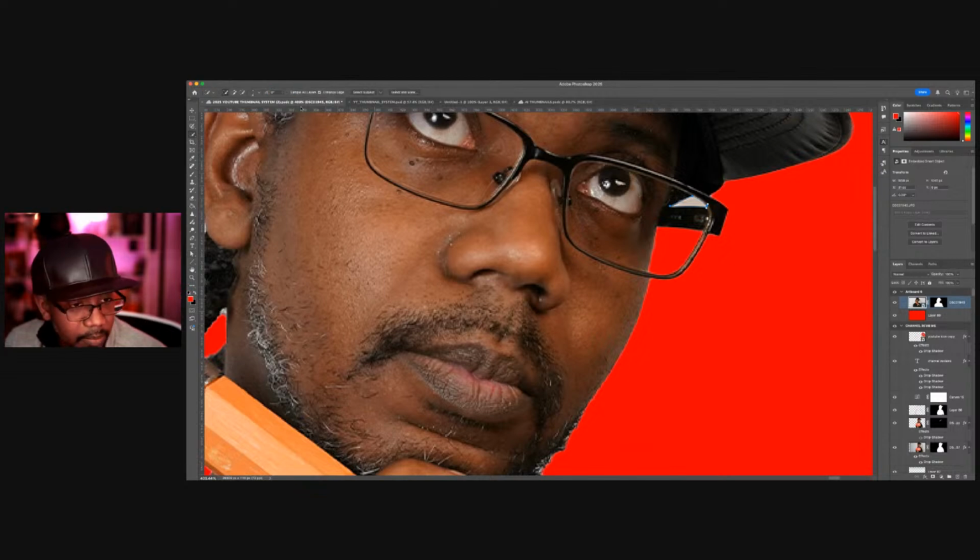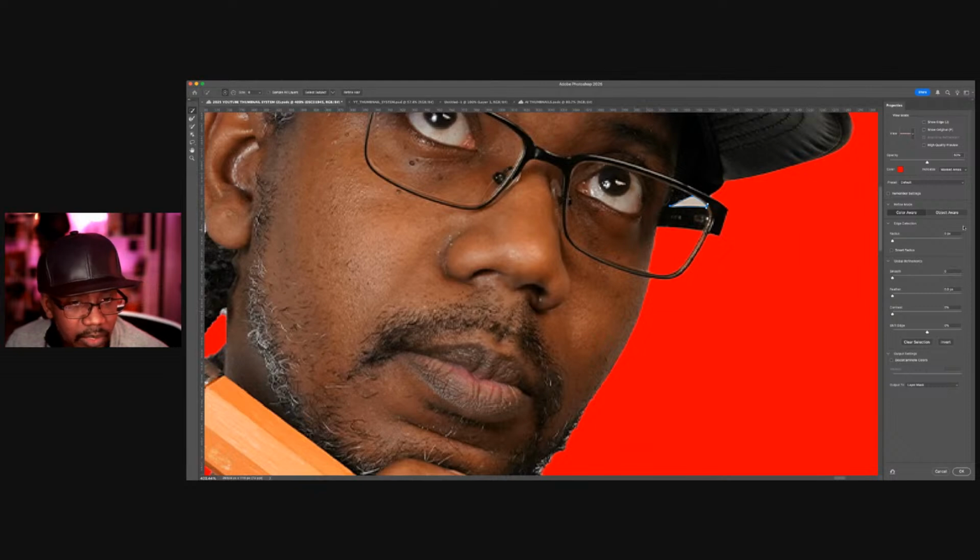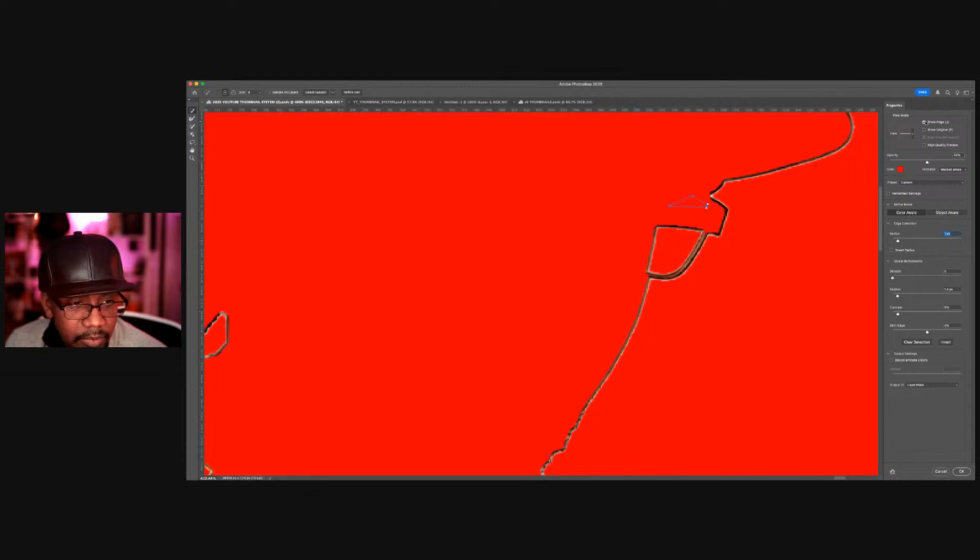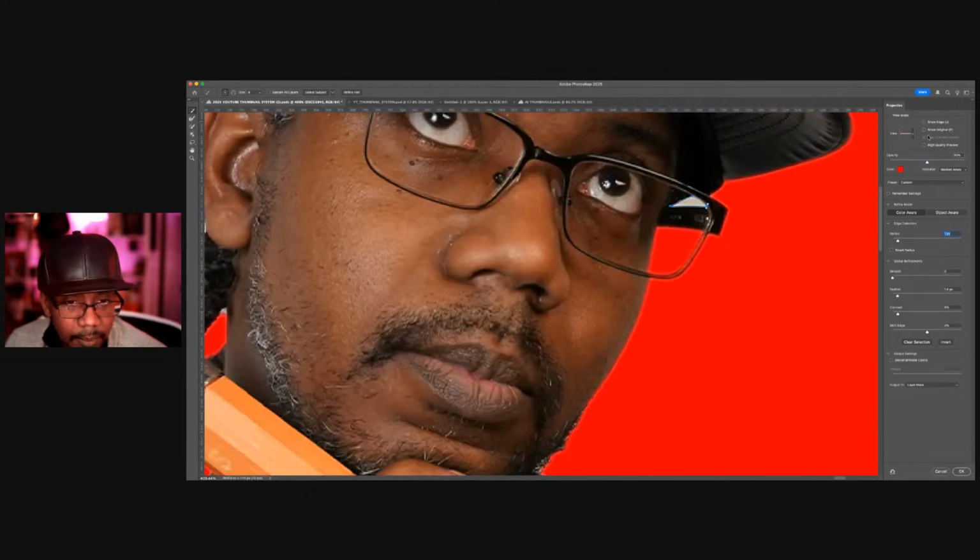And then in my selection, I could go to selection, feather this, select and mask. So I can adjust things like the feathering, contrast, and radius. I can look at those things and click OK.